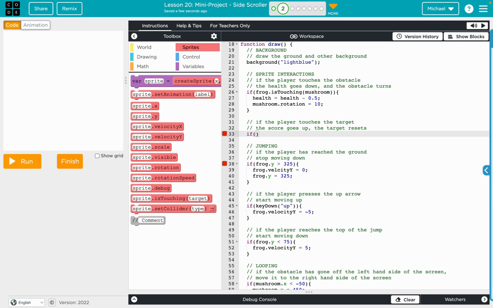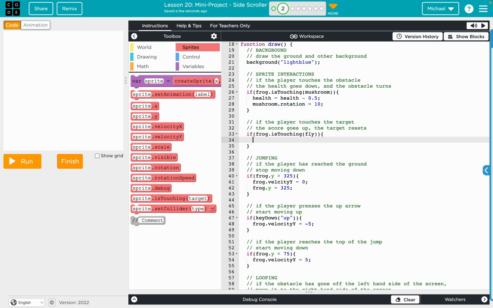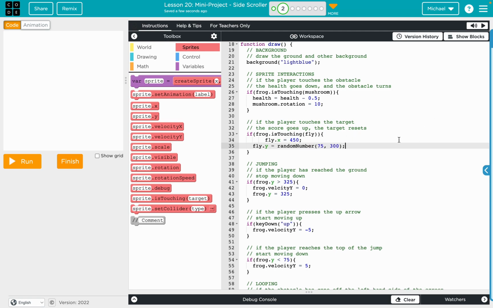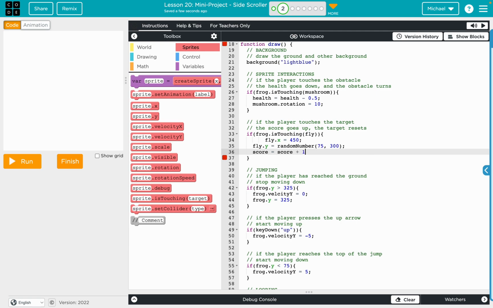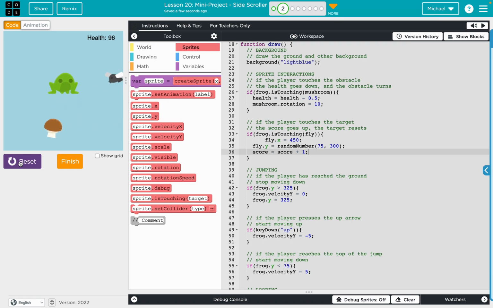If frog.isTouching fly, we are going to move that fly out of the screen. We're going to give it a random number in terms of the y value, and we're going to do score equals score plus 1. So now every time we run into a fly, the score should go up.